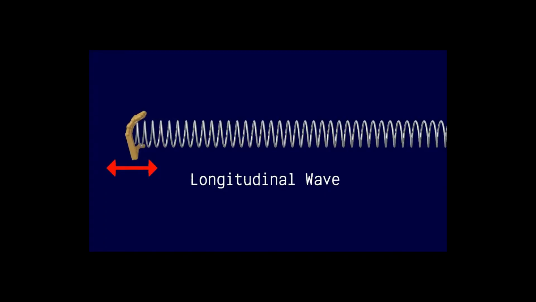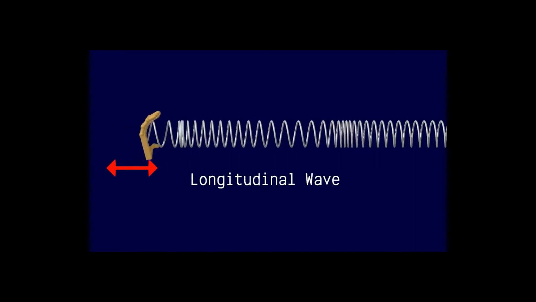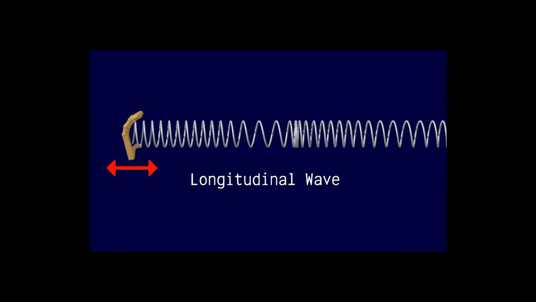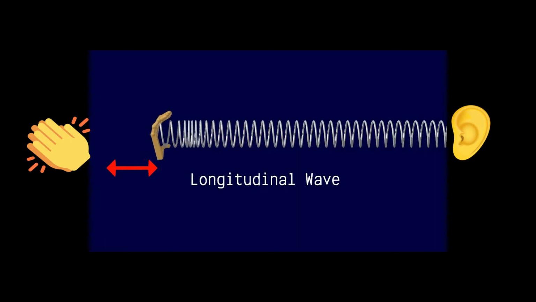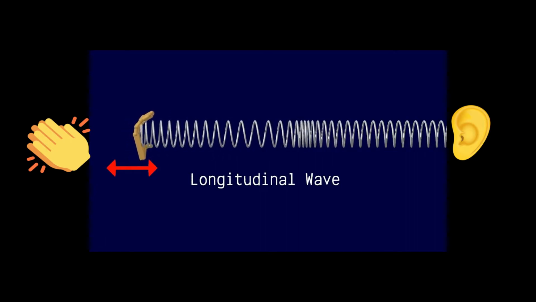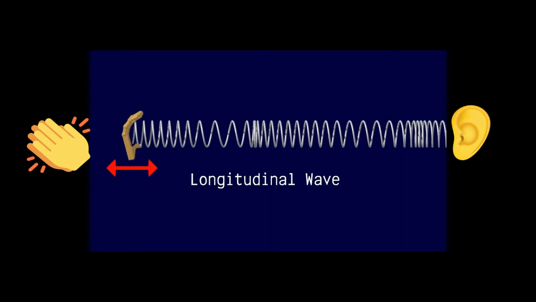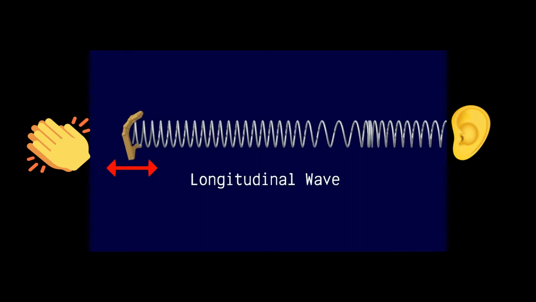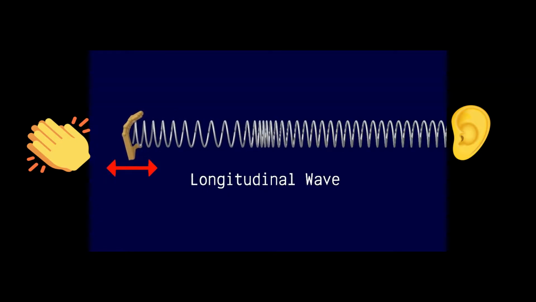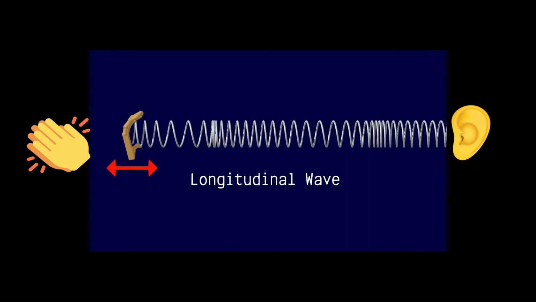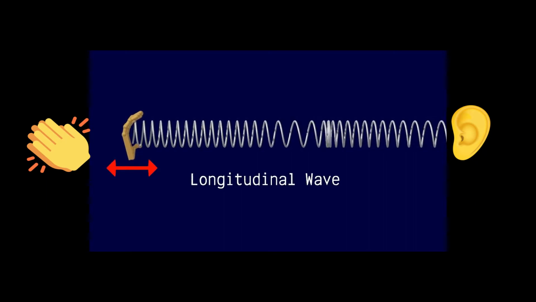So here we have a longitudinal wave. A longitudinal wave is, like I said before, just a series of compressions that continue these vibrations until the end of it. So let's say the cause of these vibrations was a clap. On the left side of this longitudinal wave, I have my hand clapping, causing these air compressions. And on the right side of it, I have my ear receiving these compressions. So when I clap, it causes these air compressions that travel throughout the air with these vibrations, and then it eventually reaches my ear, which vibrates my eardrums, which causes me to hear that sound.